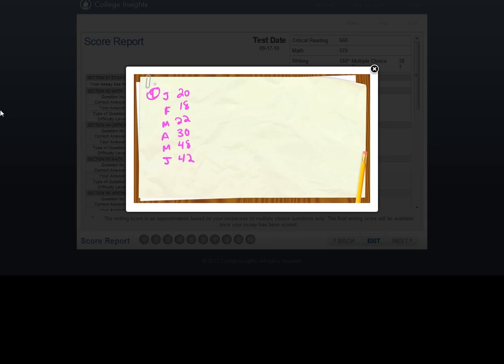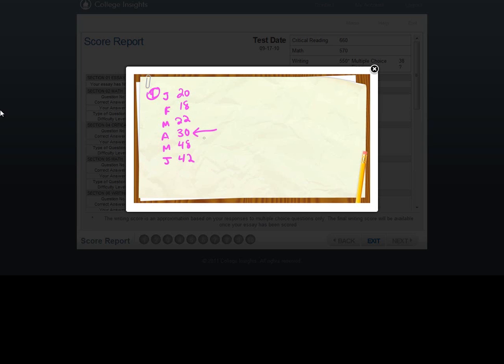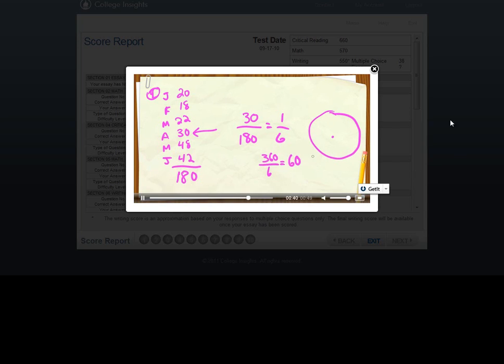For question 4, we need to figure out if we had a circle graph, what degree measure would be represented by the month of April. So first off, we need to figure out how many total cars were sold, and that would be, well, it's 180 if you add these all together. And in the month of April, there were 30 sold, so we have 30 over 180, and that equals 1/6. And now what you have to realize is that in a circle chart, we have 360 total degrees, so 360 divided by 6 equals 60, and that's the degree measure that we'd have for the month of April, and that is answer choice C.